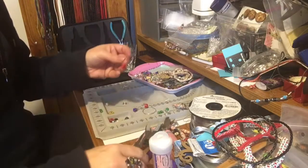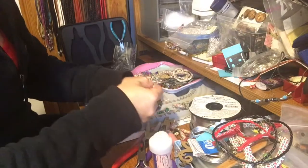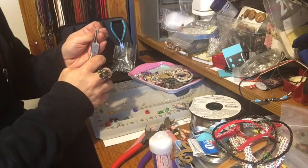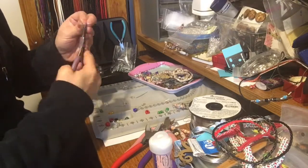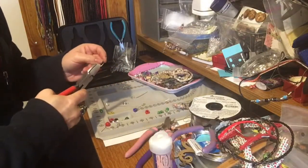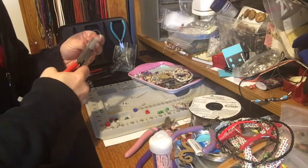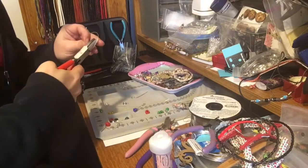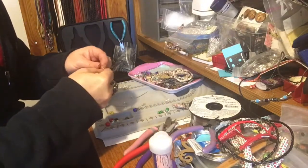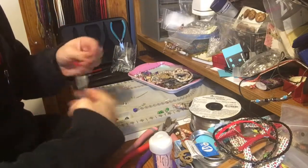And then I've got this. Okay, what we do to one, we do to the other. So I'll take this one, make a loop. Okay. Use my nylons. There we go. Put the bead back on. Do a nice big loop on this side. Okay.